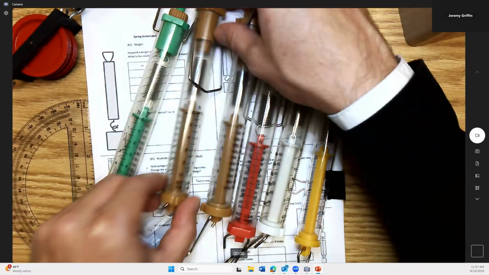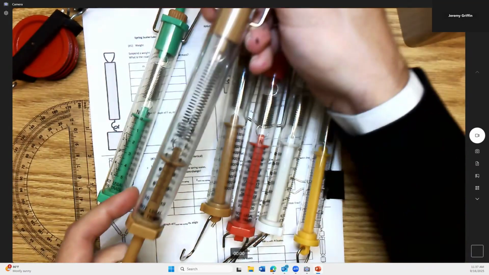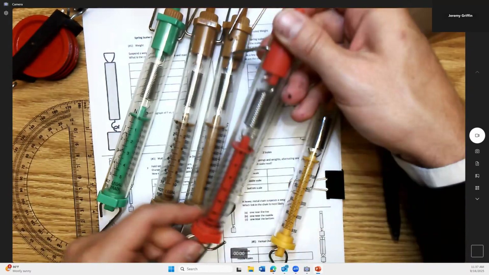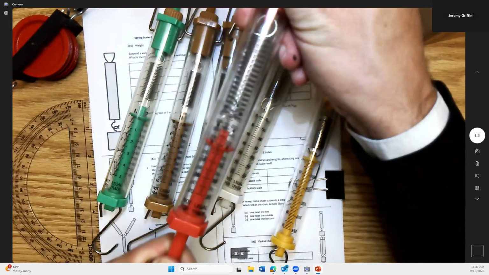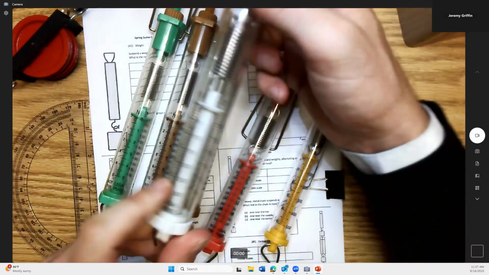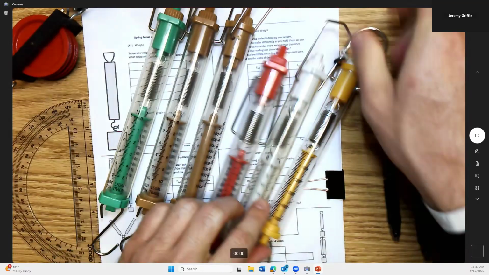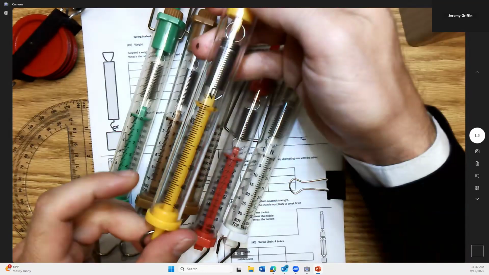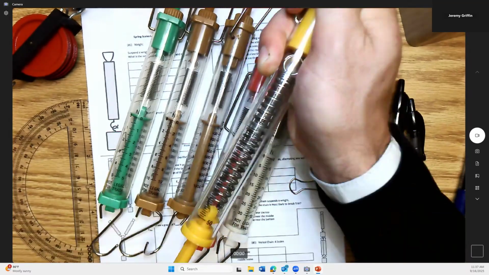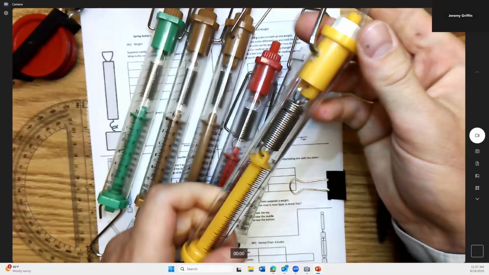The brown ones are kind of the medium type. This goes up to 10 newtons, so kind of versatile. It feels a little stiffer. You can feel it. The red ones go up to 20 newtons. They can hold twice the weight that the brown ones can. That's getting pretty stiff right there. And then this white one goes up to 30 newtons, which can hold 3 times the weight of the brown one. And the gold one goes up to 50 newtons. You can try that too. Be a strong man. You're working out here.